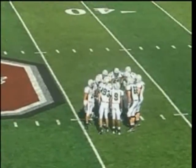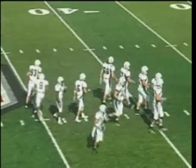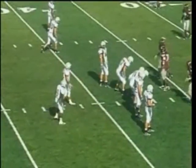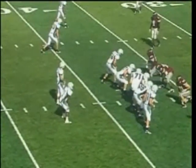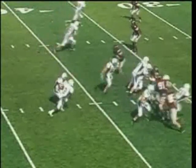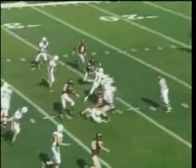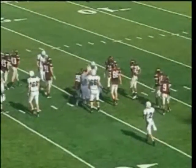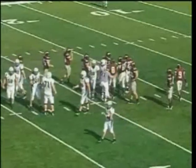32 yards on the pass play, Jenny to Phil Galligan. Alex Jenny with a 300-yard passing day today. And no turnovers. That's what he's got to continue to do: throw it away if there's nothing available, don't force it. You'll get your chances. First and 10, Milan Williams takes the handoff. A lot of running room, middle of the field. Down to the 24 and a pickup of 13 for the Big Green.